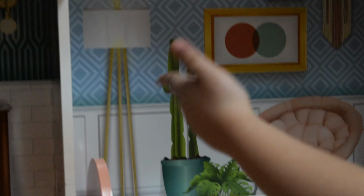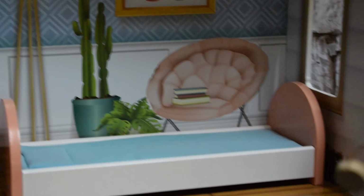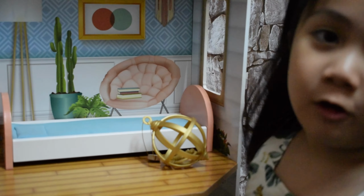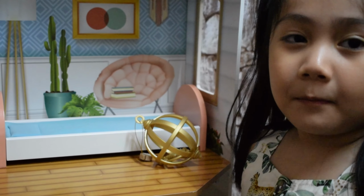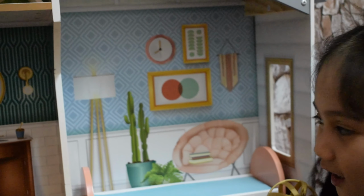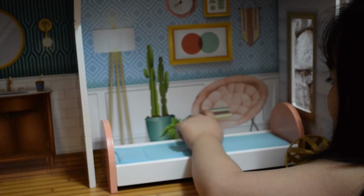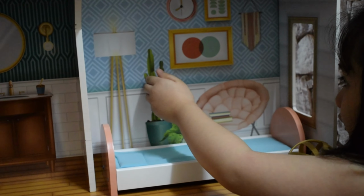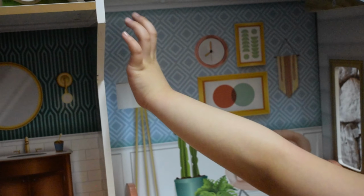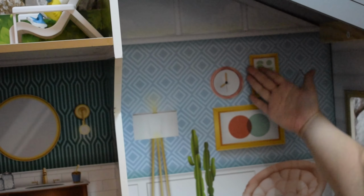And here, this is the lamp, and this is the light that keeps on falling, that I told you earlier. It's always falling down. I don't know how to fix it. But I saw when I watched on YouTube, they were actually putting this up. I don't know, it keeps on falling everywhere. So I just added on the side, I'm gonna fix it later. And then a chair with books. And there's one plant and another. And there's so many pictures. And then one over here, and we got a clock.